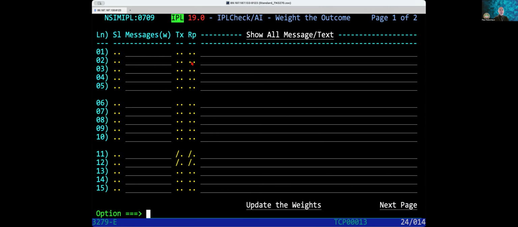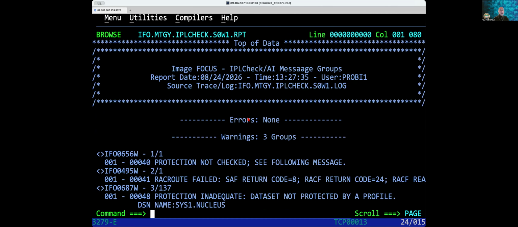I would put the message, I would represent it, I would put the text. I could do just about anything I chose to do just by updating the weights of the inspections that I'm interested in. If I want to see all of the messages, I could do this. So I might choose this one.